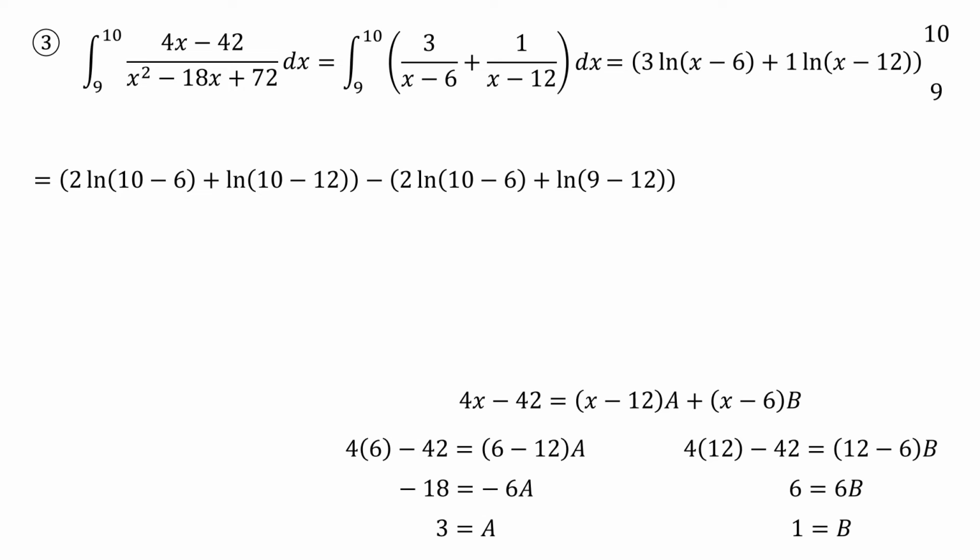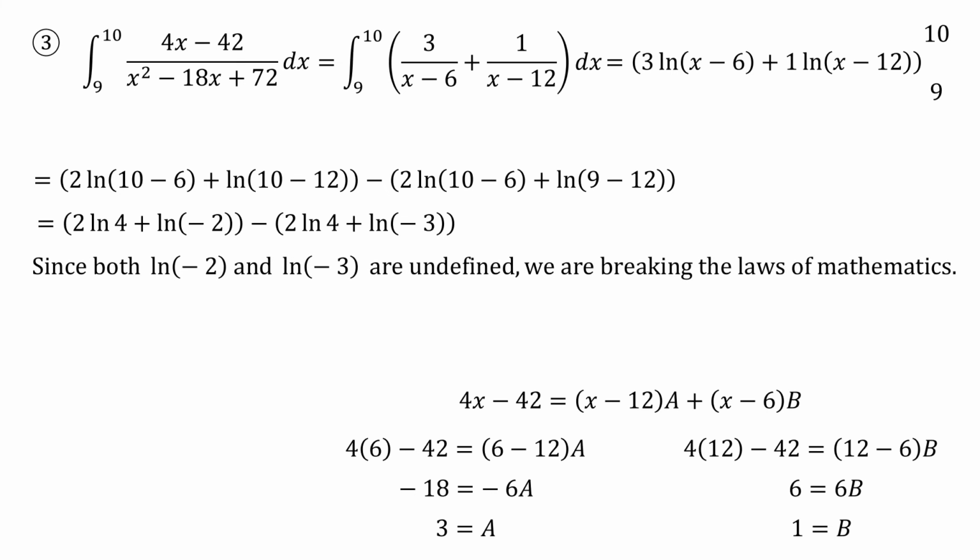Oh, boy. Plug in 10. Plug in 9. And you should immediately see a problem if you didn't see it before. I've got a natural log of negative 2, right? 10 take away 12 is negative 2. I see a natural log of negative 3, right? 9 take away 12 is negative 3. So, yeah, if you got here and thought, hey, something's wrong, you're right. Right? They're undefined.